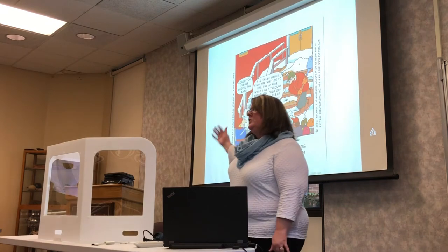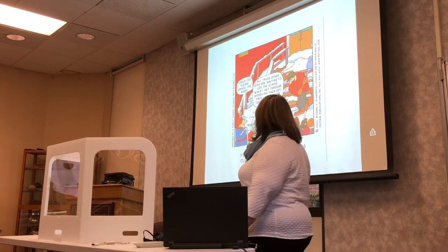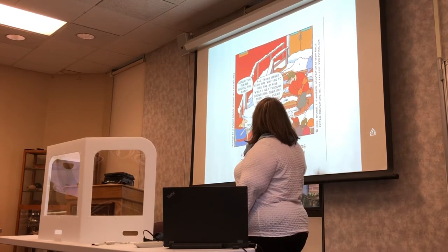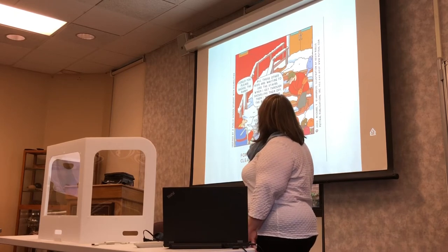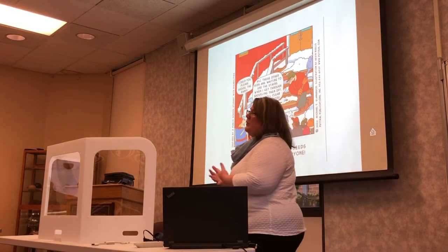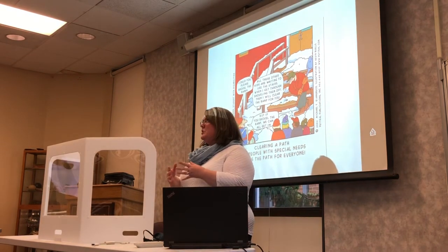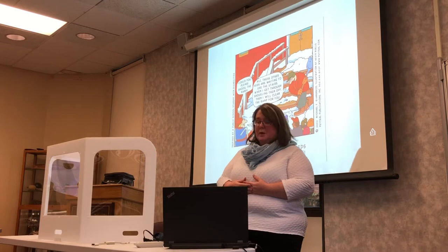There's a cartoon I always include that's very meaningful to me. It says, 'Could you please shovel the ramp?' And the physical plant worker says, 'Well, all these kids are waiting to use the stairs. When I get through shoveling them I will clear the ramp for you.' But if you shovel the ramp, we can all get in. That's how we view accessibility — it's not just for one particular person in one situation. It really improves the entire university as a whole.